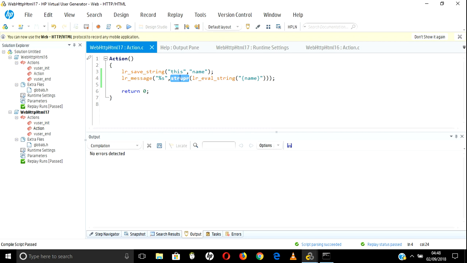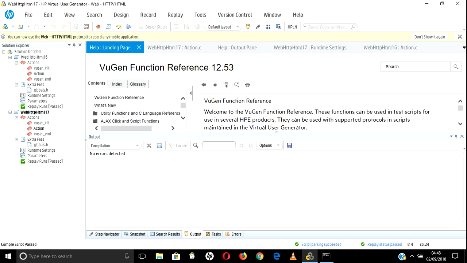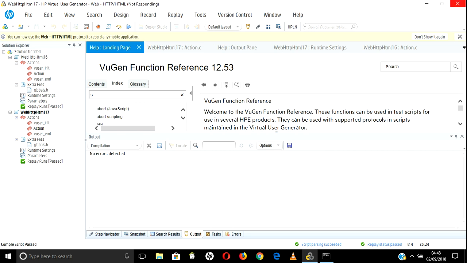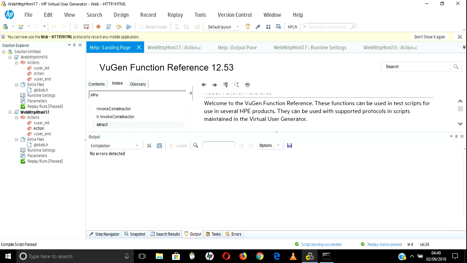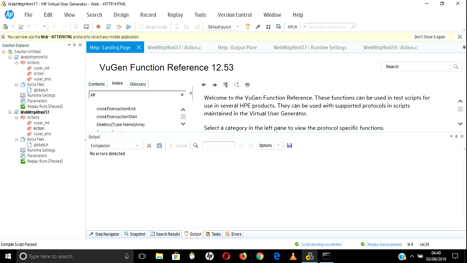So lowercase, uppercase help, it's not coming. Let's go to str, string functions.